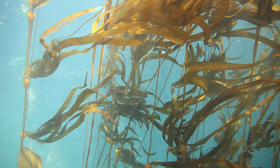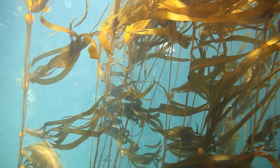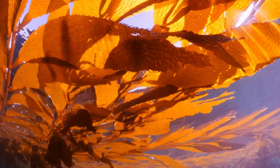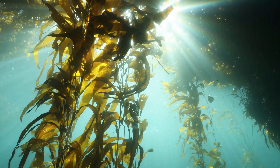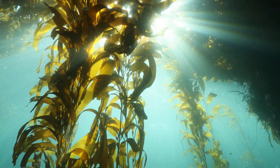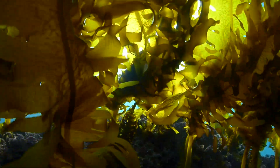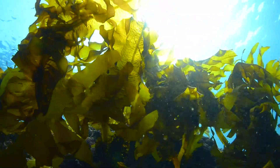Because of this, many organisms feed on them. The fact that they can provide both nutrition and protection makes them an ideal habitat. And similar to land plants, kelps absorb carbon during photosynthesis. During this process called carbon sequestration, kelp transforms carbon dioxide into seaweed biomass. Coastal ecosystems, like kelp forests, can sequester up to 20 times more carbon per acre than land forests.